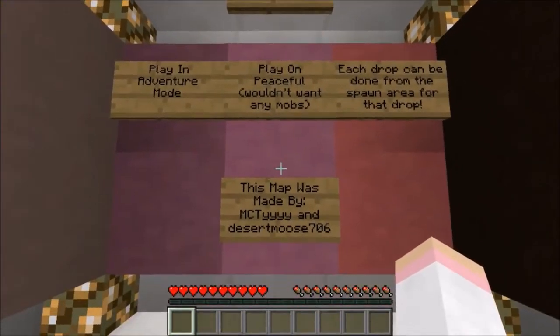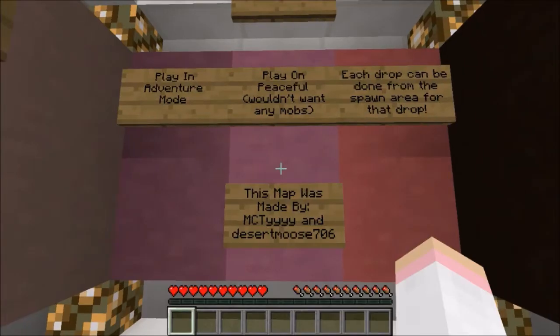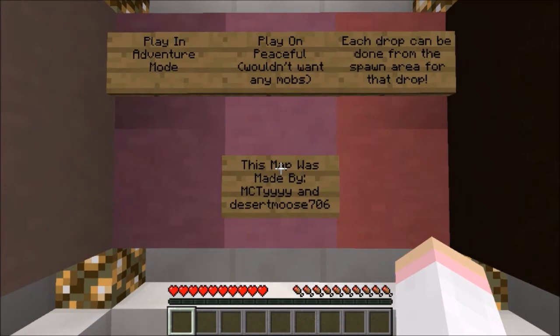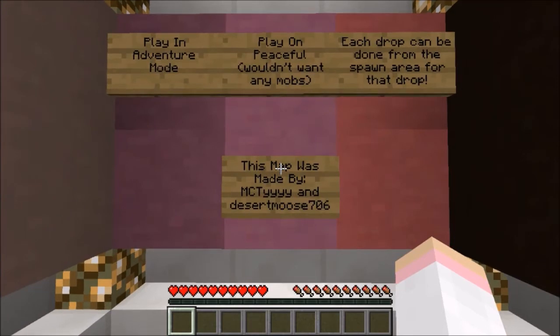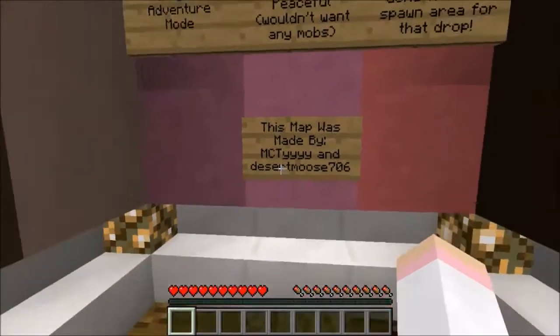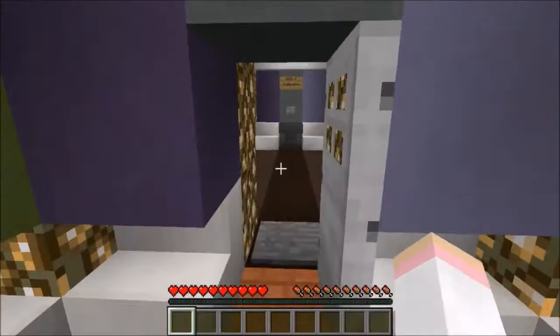So, play in adventure mode, play on peaceful. I already have peaceful. Each drop can be done from the spawn area for that drop. This map was made by MCTYY, YY and Desert Moose 706. So congrats to you two. You have done an amazing job. I don't know how it looks, but it looks good.